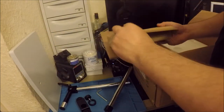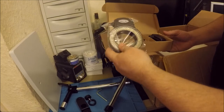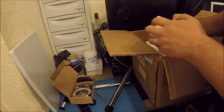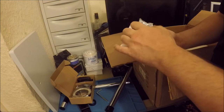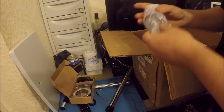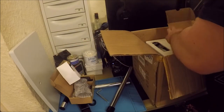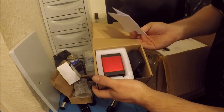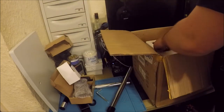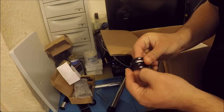Got some smaller boxes here. That's the work light. All plastic. Looks alright though. This is a lens. Oh, it's the reducing lens for the microscope. And there's the camera. Don't know how good that camera is, but we'll find out. HD cable with paint already stuck on it. That's a bit weird.